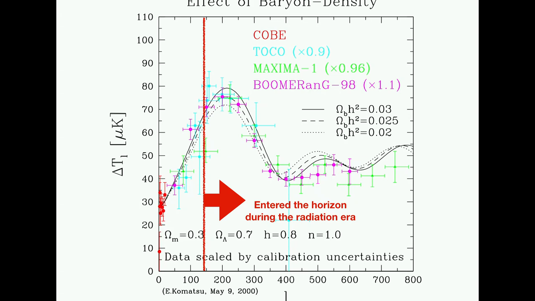Okay. Now, why do you see these oscillations? This fluctuation enters the horizon early, bang, oscillates, and ends up being here at the last scattering surface. This fluctuation enters the horizon later, bang, oscillates, and ends up being here. The reason this is different from that is that this fluctuation enters the horizon earlier, so it had more time to oscillate. So these are all patterns. Does that make sense? Okay.